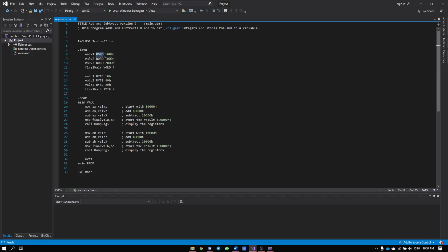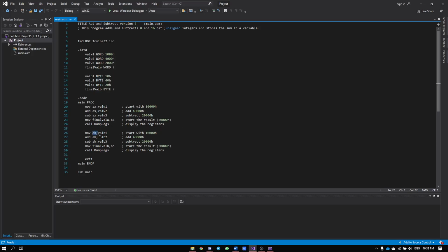After that we go to line 26, where we move the value 1 b1 into AH, because the byte only consists of 4 bits actually.